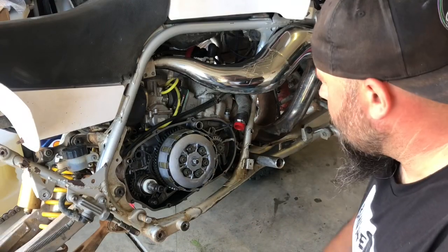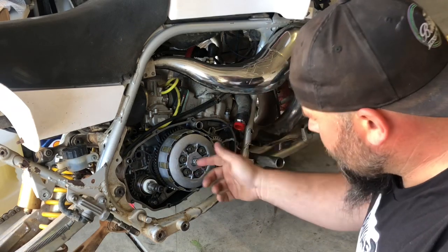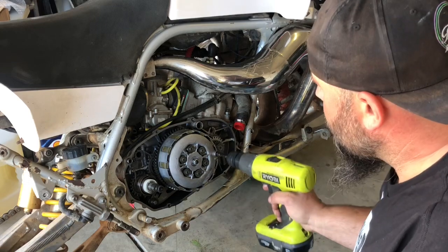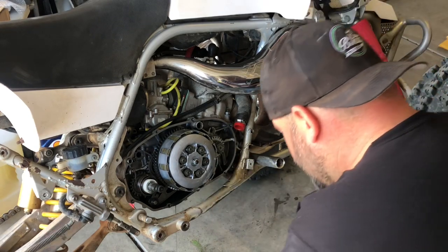Alright, so now we're going to undo these 6 bolts that hold the pressure plate. You don't necessarily have to undo this pancake bearing or the clutch adjuster. I call it a pancake bearing because that's what it is. And the pressure plate will just come off. So let's see if my drill's strong enough. Nope, I got to break it off by hand.